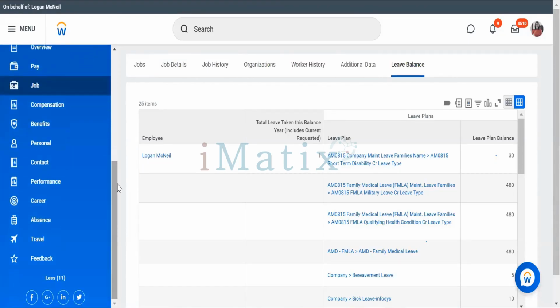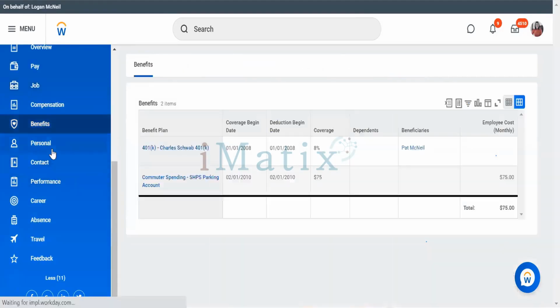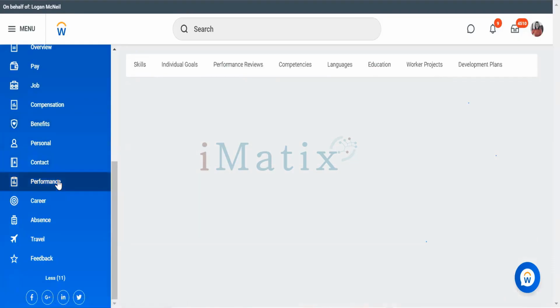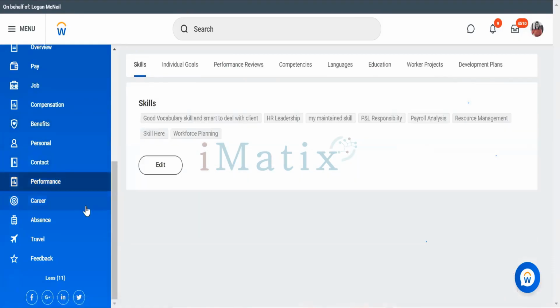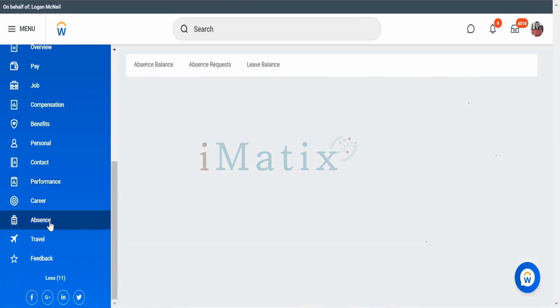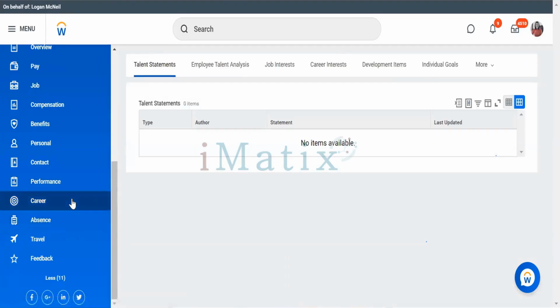And whichever modules you are subscribed to, you'll see them. If you are subscribed for benefits, you'll see benefits. If you are subscribed for performance, you'll see performance here. If you subscribe for absence, you'll see absence. If you have learning, you can get your learnings, the track and the career.